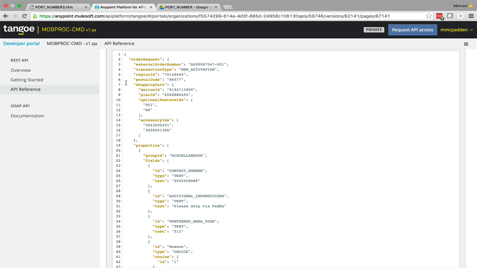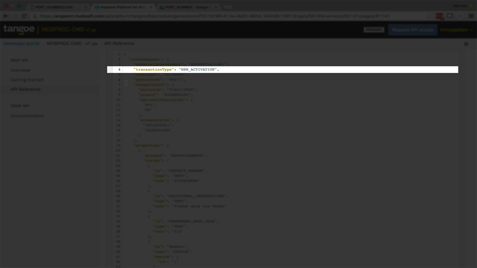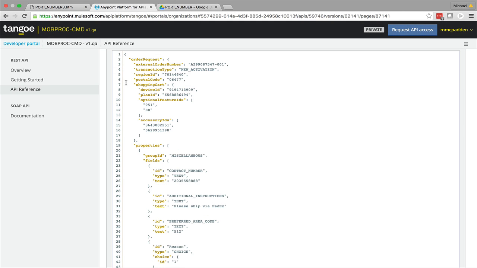And now we'll scroll down to our order request, and in here you'll notice that it's defaulted to the new activation order template. And this is really just to serve as an example to give you guidance in how to submit the request JSON for a new activation. In our case, we're submitting an order for a port number, so I'm just going to clear this out and put in a clean template that we'll build up step by step.